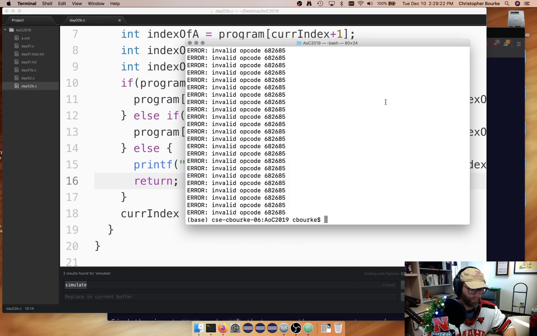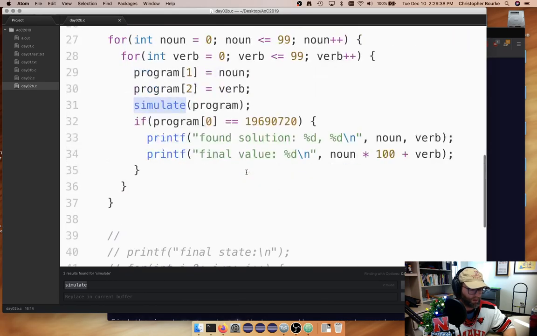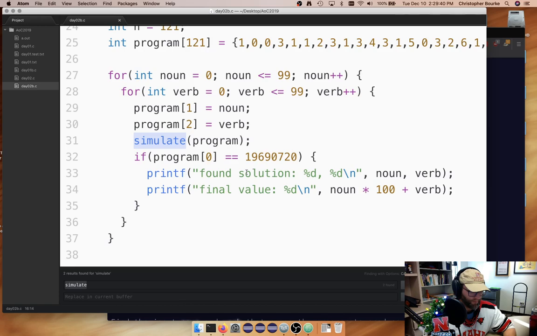I've got a lot of invalid opcodes and no solution. So I do have a bug here somewhere. Oh, duh.